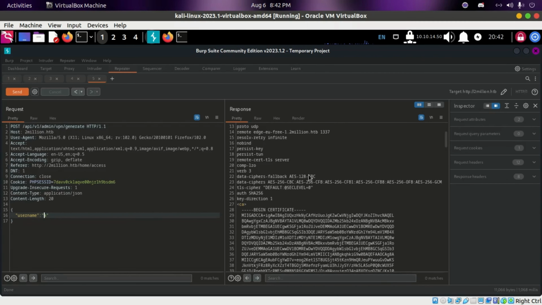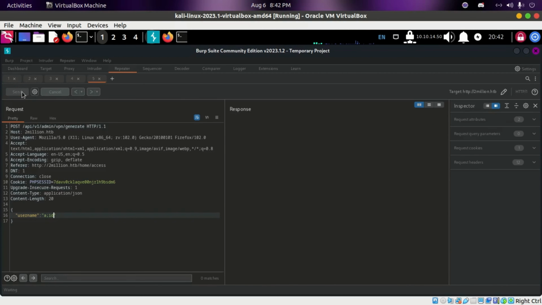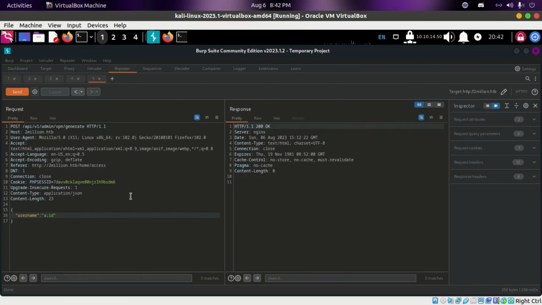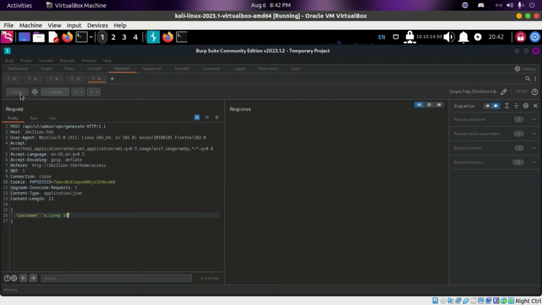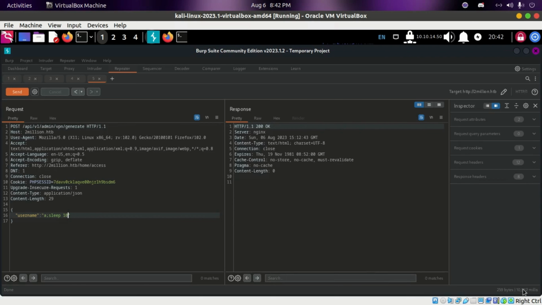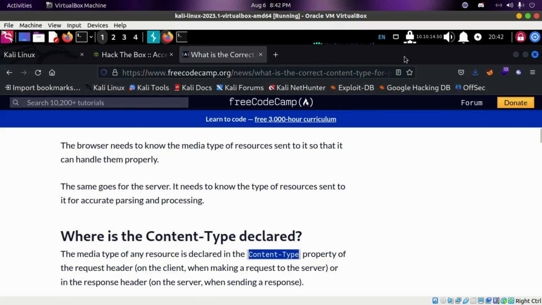Can we do some sort of an injection attack? Let's see. id, does it work? We see nothing. Okay, that's not bad. Can I do sleep 10? Sleep 10 will say reply to this thing after 10 seconds, or wait for 10 seconds and then reply. And if we see, it took 10,362 milliseconds, which is basically 10 seconds, I guess. So yeah, I think there is a blind command injection.